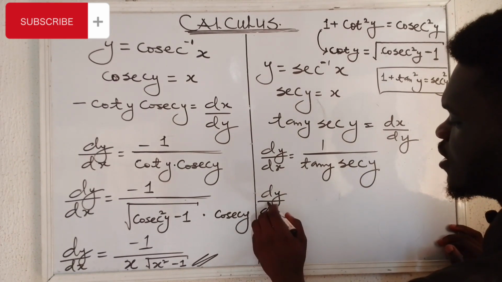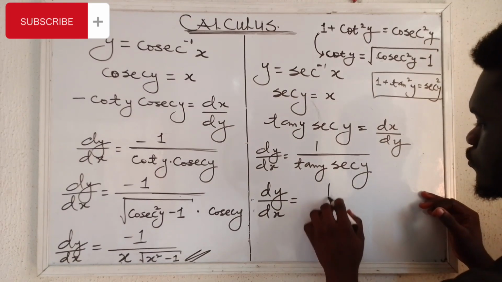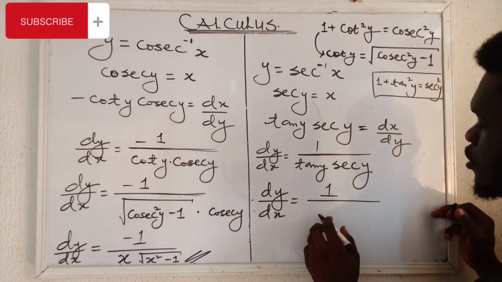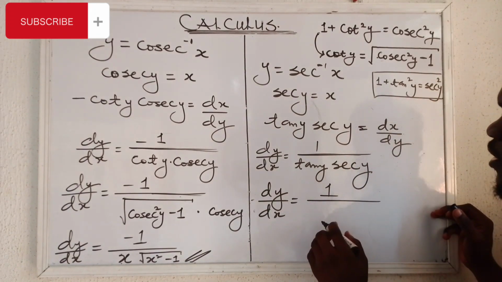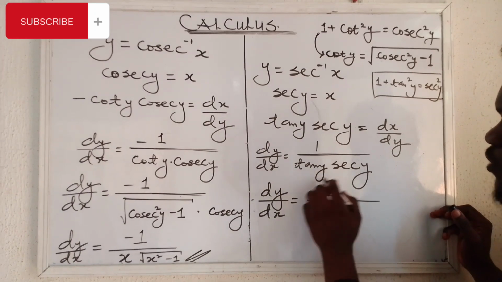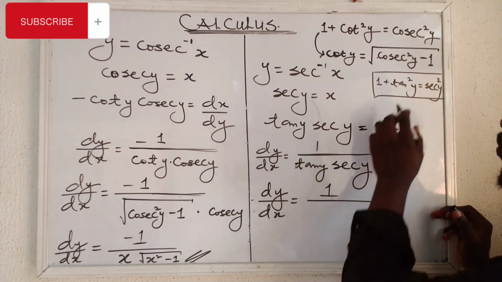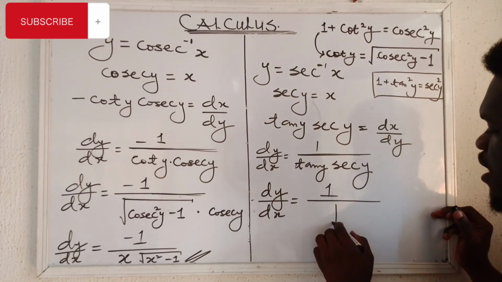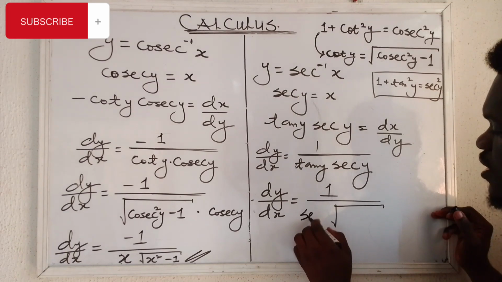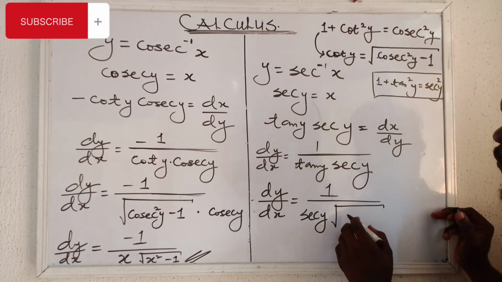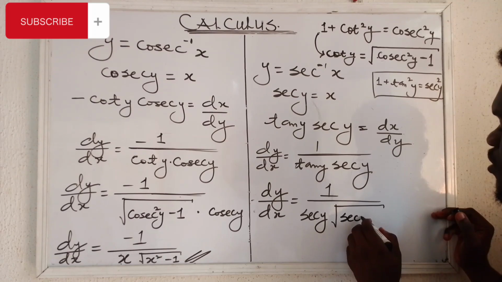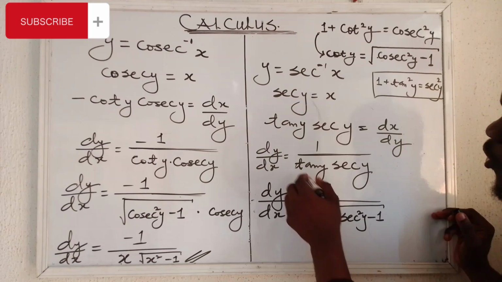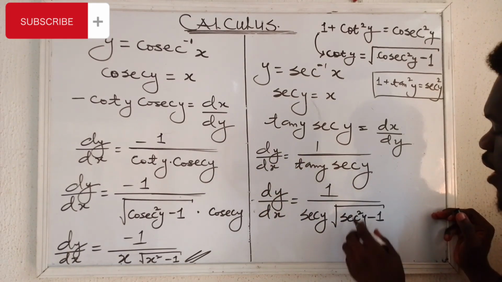Let me quickly write. So dy/dx. Making tan the subject of the formula from here, you are going to get tan will be equal to the square root of secant squared y minus 1. Since here we have tan, just represent it with what you have made the subject of the formula. Don't forget we are going to have a secant y here. Yes, I'm trying to minimize space. So this is what we are going to get.